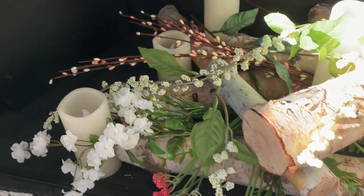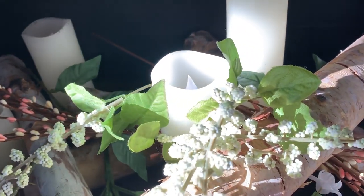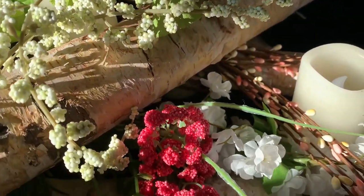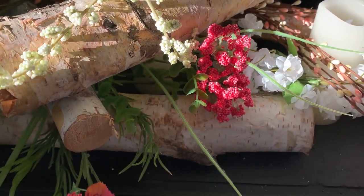I'm also so happy with how the fireplace area turned out. I think it looks really beautiful. On the day that I was filming, it was very sunny outside, and I just love how all of the colors really pop against the back of the fireplace, which I painted black.